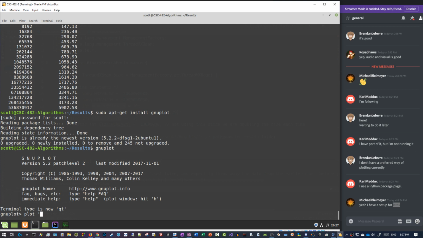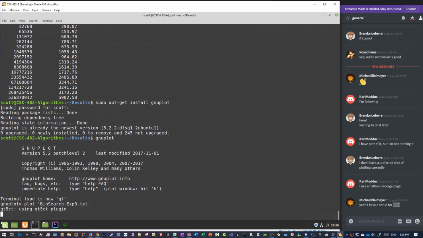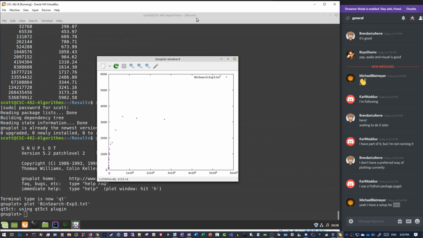And actually gnuplot is smart enough to do file completion with the tab, so you can just type a few letters, hit tab, and have it complete your file name for you. Put the file name in single quotes. Off the top of my head, it might accept double quotes as well. It probably accepts both, but I'm using single quotes here. And that's the simplest plot command. Now this won't look as nice as we might want it to.